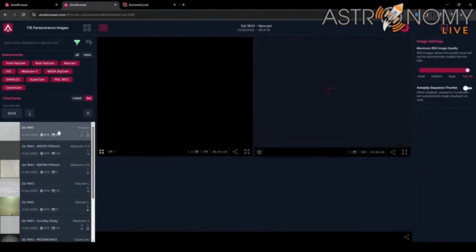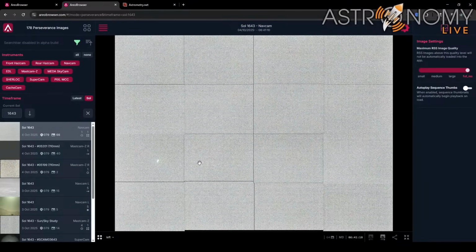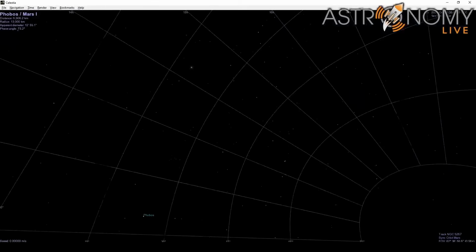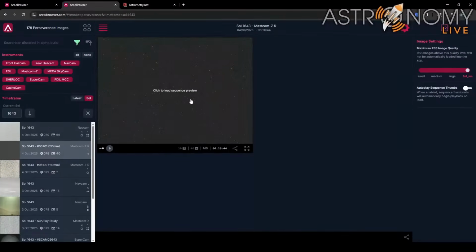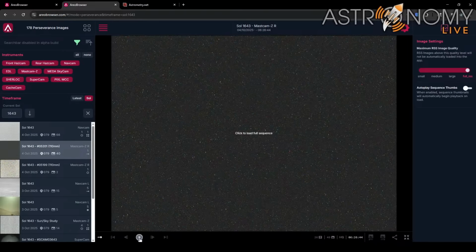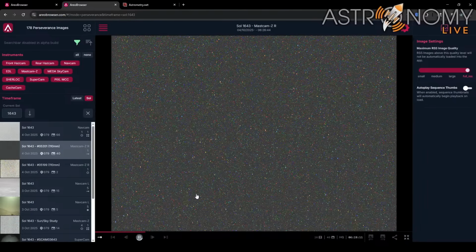So there was basically never any chance that the nav cam, the much wider field of view, lower magnification nav cam, was ever going to detect it. It's just not sensitive enough. And basically all you see here is the sky and something down and to the left, which again is Phobos. And that's exactly what we expect. We expect Phobos to be down and to the left of the position of 3i Atlas as seen from Mars at that time. So yeah, that's just Phobos, and we have to come over here to see the sequence of images of the comet, because again, the comet is only really detectable to the 110 millimeter lens of Mastcam Z.